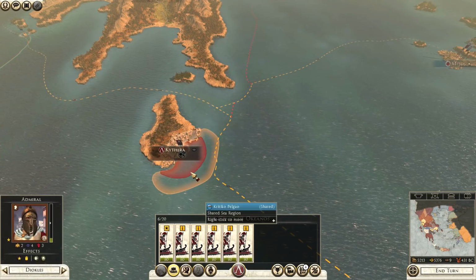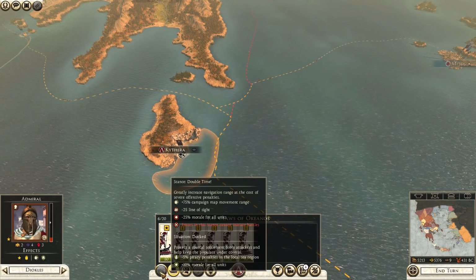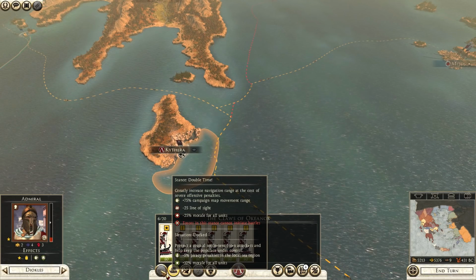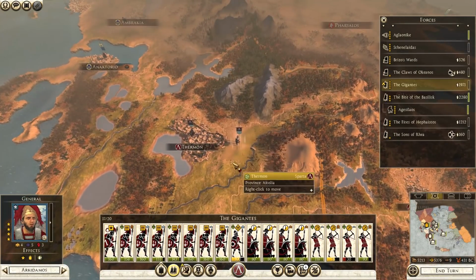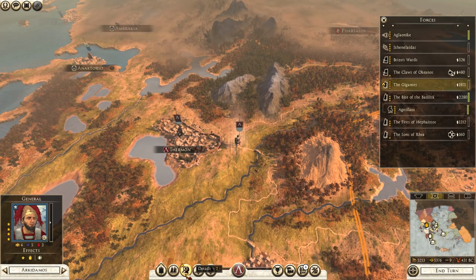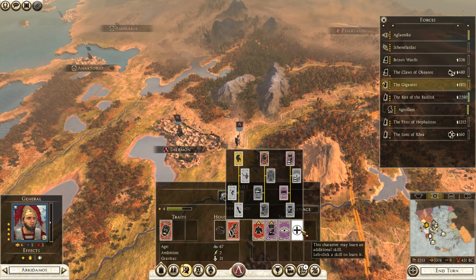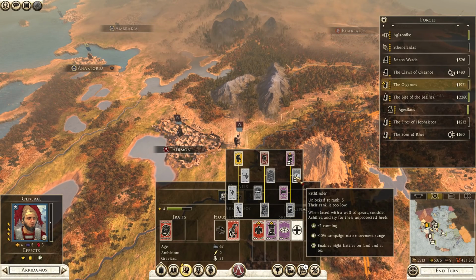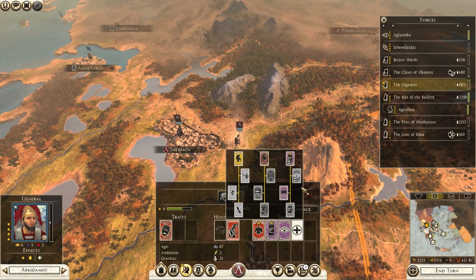Honestly, I'm very tempted to have them port at Kythera and pick up some more. It seems like a good idea, although I can't do it this turn because we are in double time stance. Okay, I guess that's okay. We'll have to wait a couple more turns after that though. And the Gigantes, the general leveled up. We got the extra campaign map movement range previously from Pathfinder, didn't we?